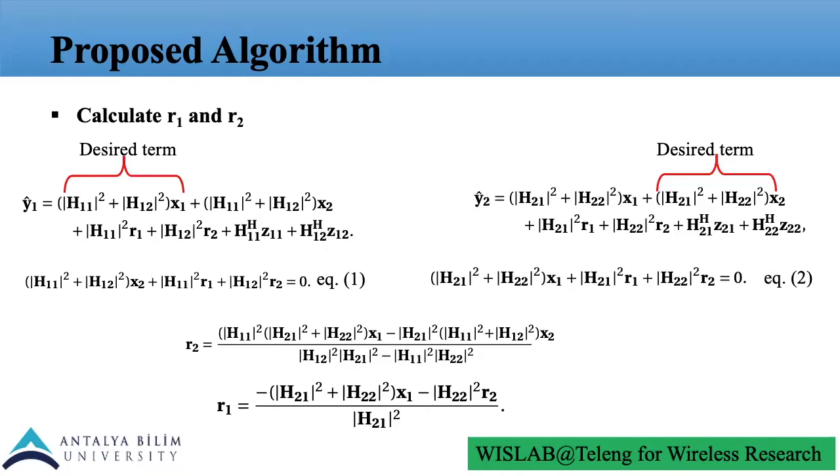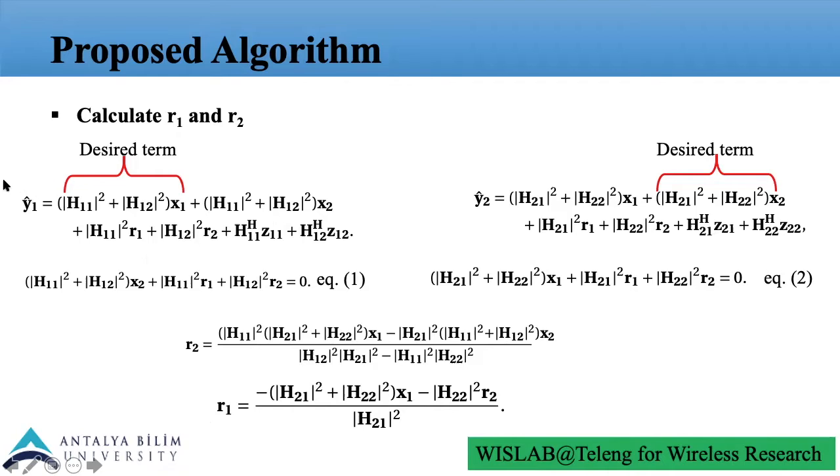Now I'm going to go to this part here, where we are going to see how we get our R1 and R2, because these are the important things. R1 and R2 are the auxiliary signals, the ones which we were superimposing on transmission round one and transmission round two. These are basically the ones which protect the user signal. As I told you before, R1 and R2 are calculated by considering the channels of user 1 and user 2. And this is the total received signal at user 1, and this is the total received signal at user 2.